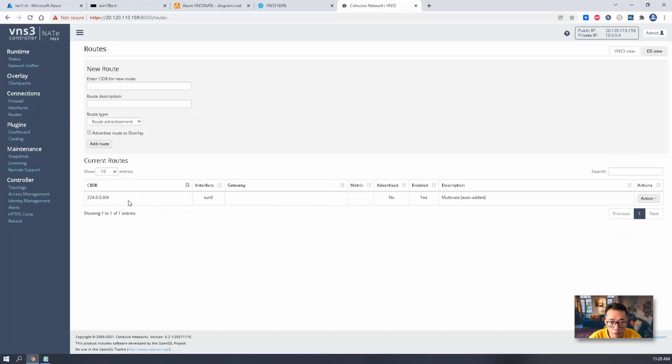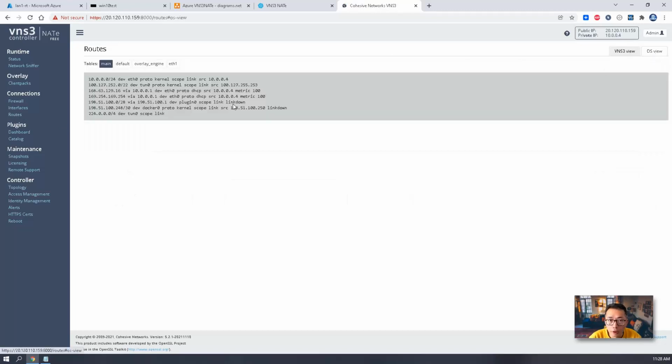Let's take a look at route. So route is pretty simple right now. We can take a look at OS view. There's one thing: we have a default route to go to the internet, but we don't have a return route for our LAN traffic.